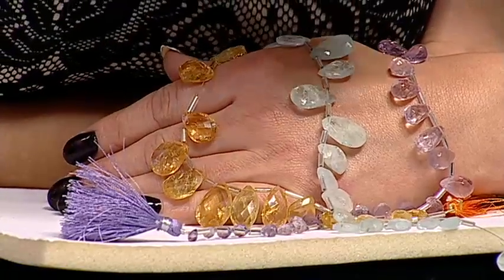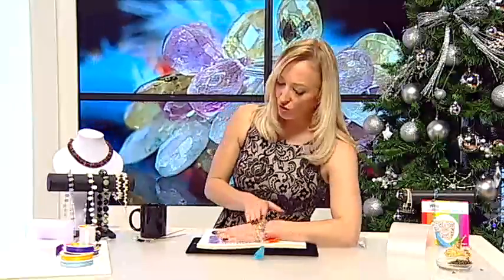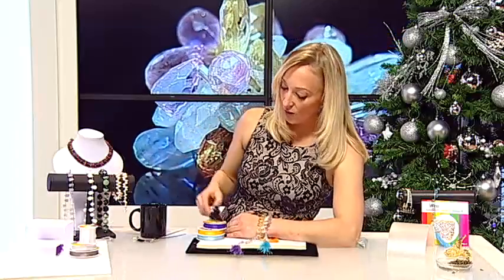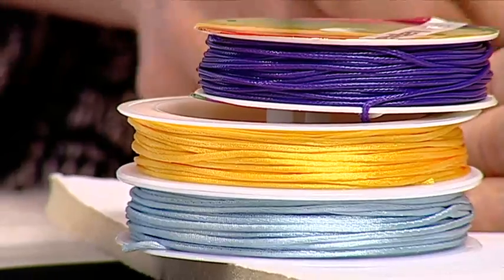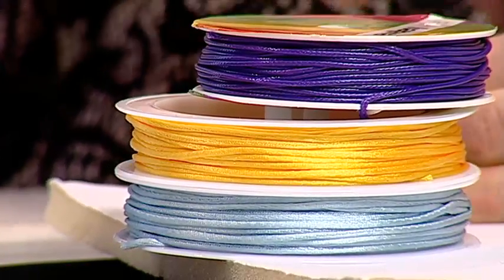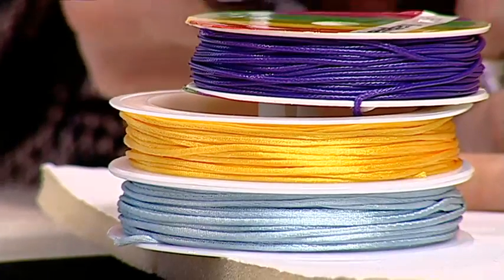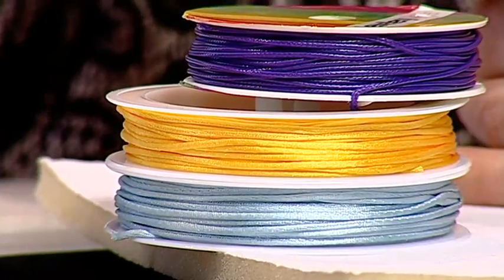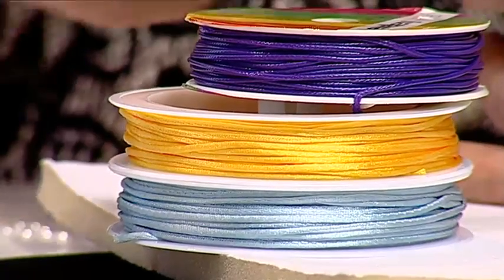Now you're also getting some cord with this. Are you going to use the cord with it? It's up to you. I think I would use sterling silver findings with these, and we are going to give you sterling silver findings, in fact, to go with it. So maybe you want to make something macrame. I don't know if you want to use them together. For me, I have to keep it delicate with these, and you know I'm a total stickler. I'm not very good at using my imagination, you see, and with pearls and things like that, and gems like this, I keep it really simple. But Gemma, you always tell me off for that, don't you? I don't know. I think keeping it simple definitely has its place. I mean, often it's the simple jewellery that you wear, isn't it?